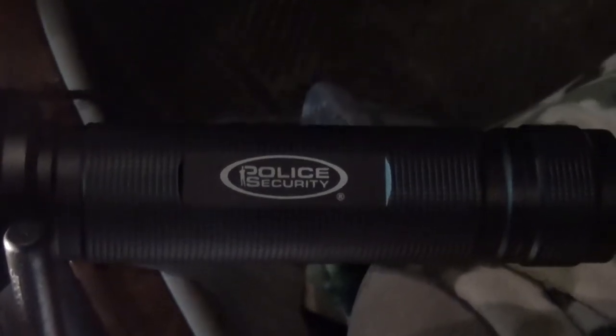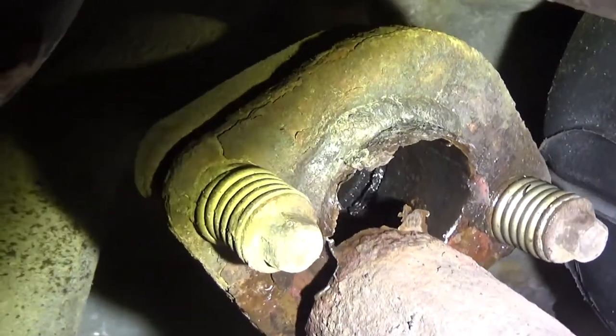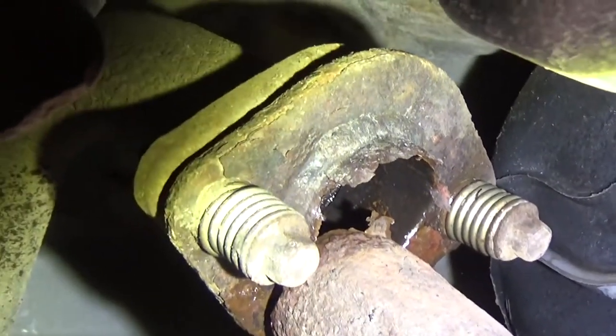Well, I think you guys remember this thing. We're gonna be getting underneath the car tonight and figure out what in the world happened. Looks like before we get that oxygen sensor fixed, we're gonna have to get underneath here and fix this.